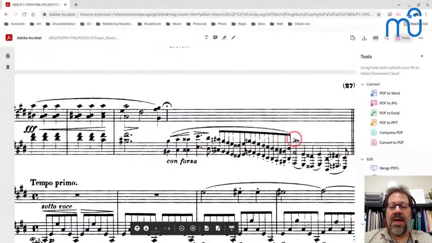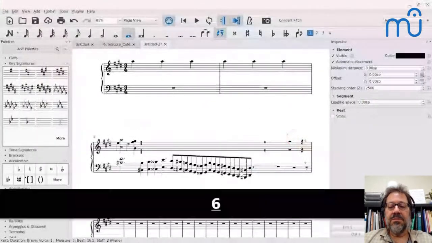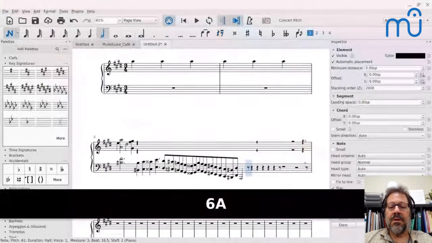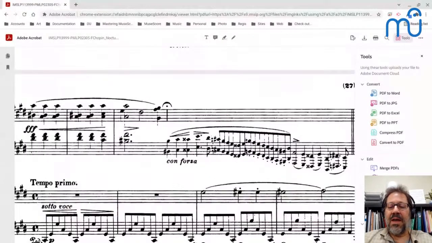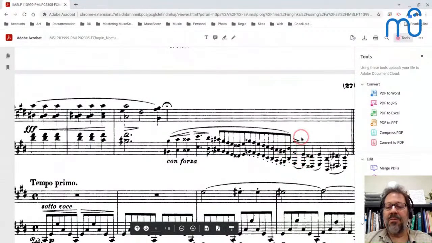I've got a half note, and then see, I can't read that many ledger lines, but I can kind of count down from there. I can look at the top notes and assume they're all in octaves.